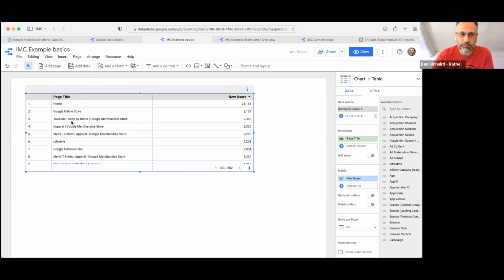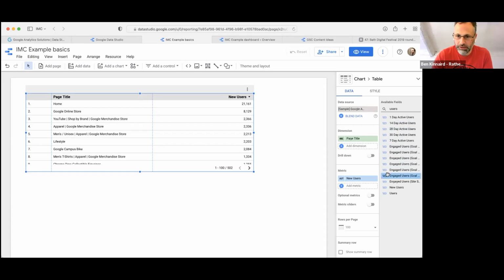And in this data sample, we can see it's got the page title and the number of new users to that page. Well, that's not really useful to us. So I want to change that just to users because I want to know how many people visited that page. On the right-hand side, I've got this sidebar, and this is where I can interact with the data. So I can click on available fields and type in users.